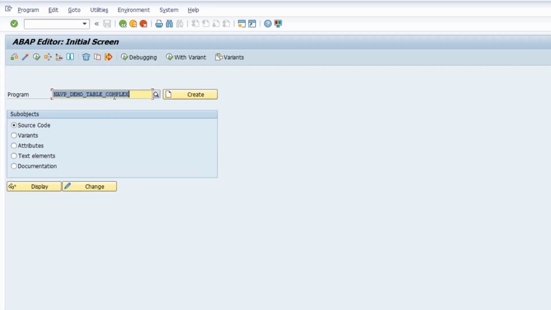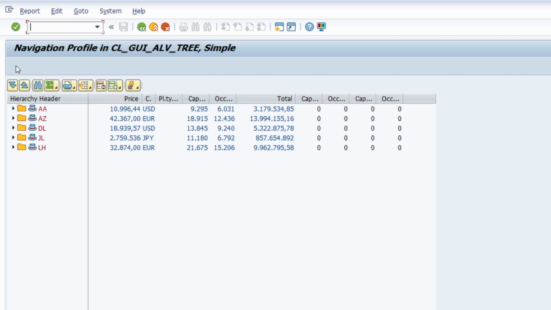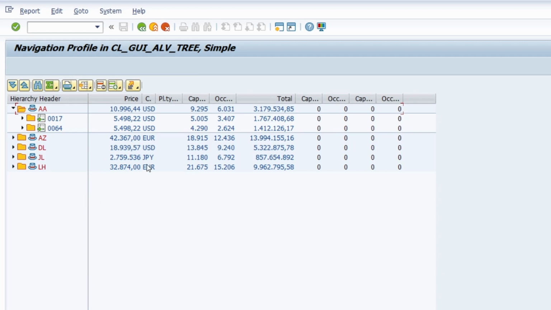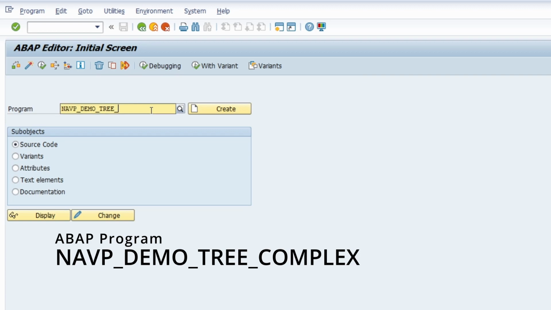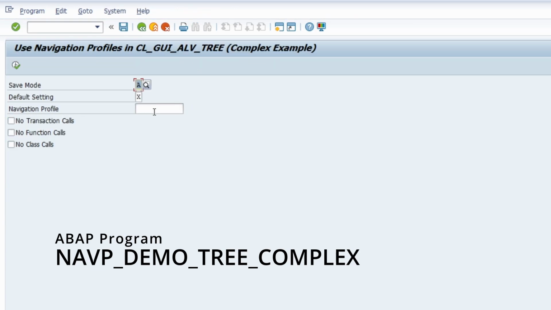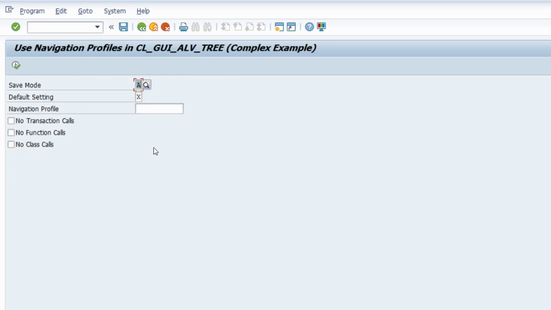And there's a different one, for example, not to show you a table, but to show you a tree. They are again executable, so you can also add navigation profiles to different trees. This is also possible, again with COMPLEX at the end. They have different complex functions. There are a lot more reports. I will put the list of great sample programs in the video description so that you can have a look at them on your own.